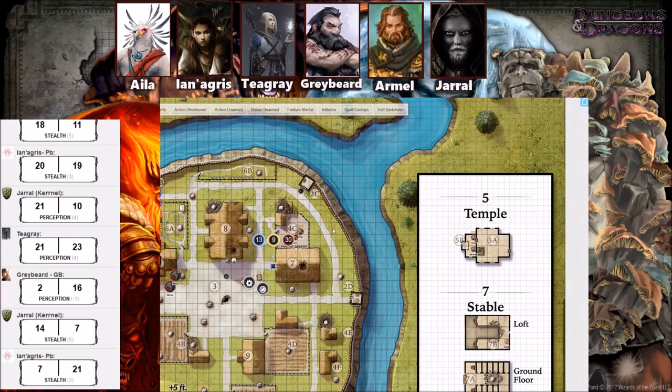Yeah, we'll just put you... We know you're up... well, as you're climbing. As you hit the bottom of the ladder, we're going to roll initiative because we're going to enter combat at that point. But then... And I close the door behind me. Oh, okay. Slam the door behind you.